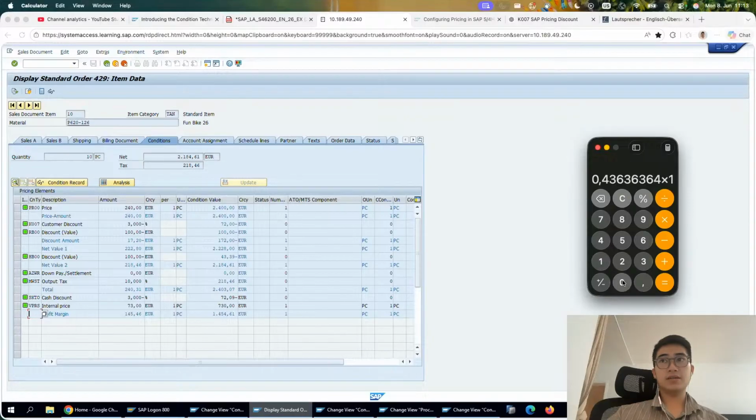And if I multiply it by 100, we will land at around 43 euros.